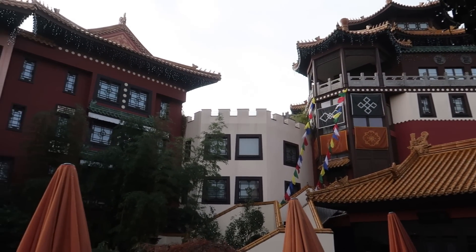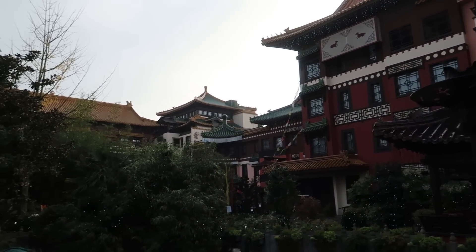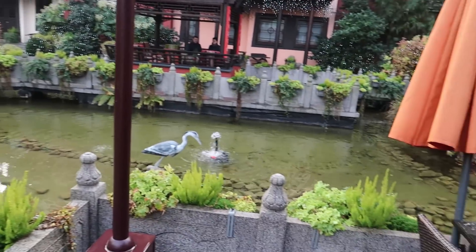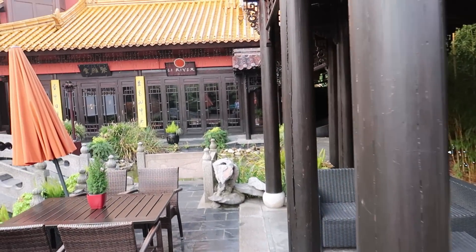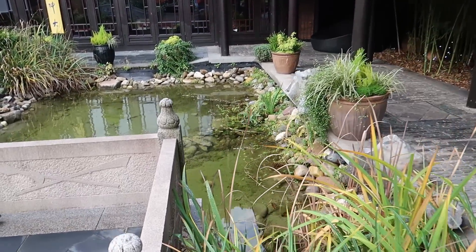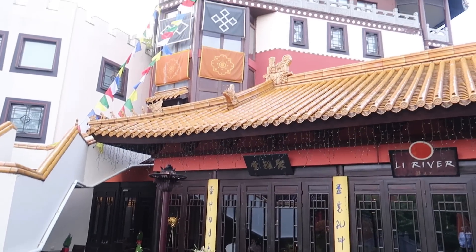Look at this — it is beautiful outside here. All the lovely theming and facades, and there's so much going on with the buildings. I love the dragon fountain just down here as well. Yeah, it's amazing, and loads of seating out here. This is actually the outdoor area to the Little River Bar just over there. You can see all the lights hanging up for Winter Dream, so we'll definitely get some footage later on at night out here because it's really magical — and these are all flame effects just here too.